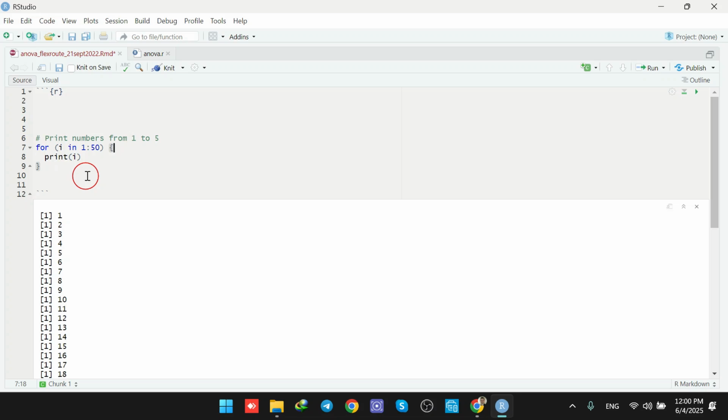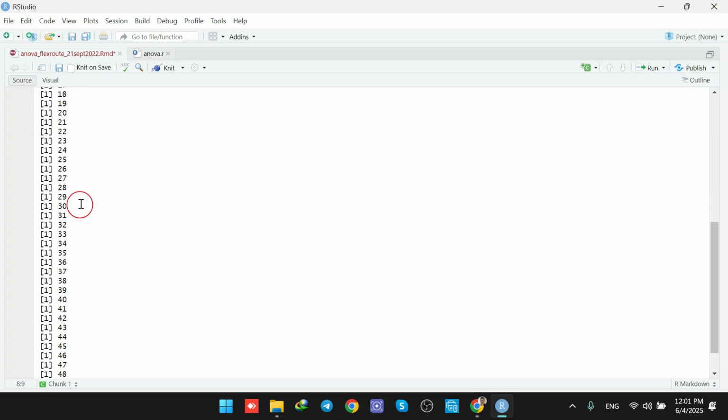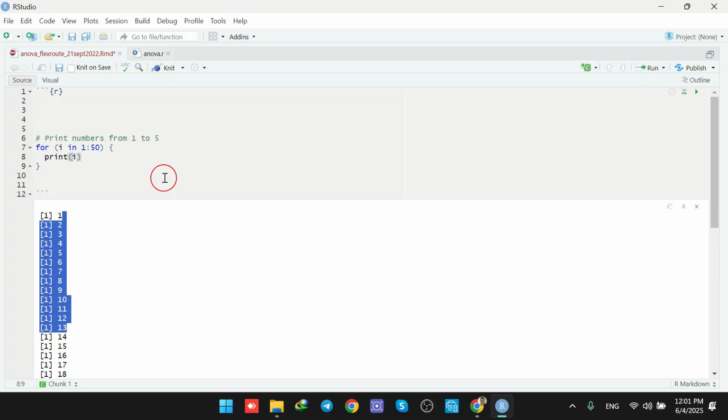For example, here I wanted to print numbers from 1 to 50, in the last example. So I use the for loop. I have my iterating variable, for each I that is in the range 1 to 50. Before the colon, it's the starting point. After the colon, it's the ending point. For each I that is getting these values, perform this. Print I. In each iteration, we print the value of I, and we see that it goes exactly from 1 to 50 that we were looking for.